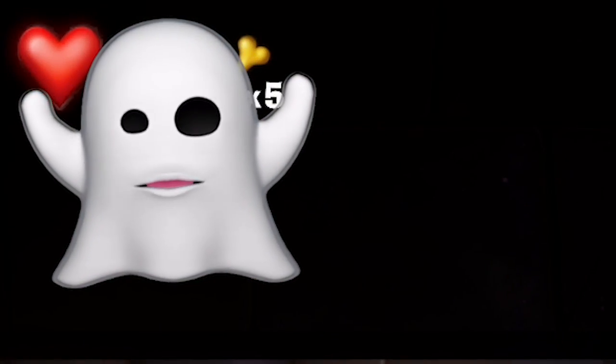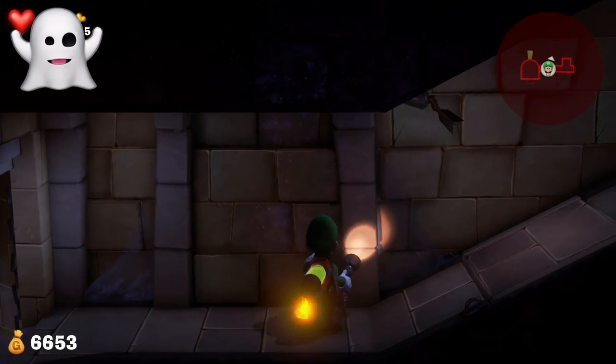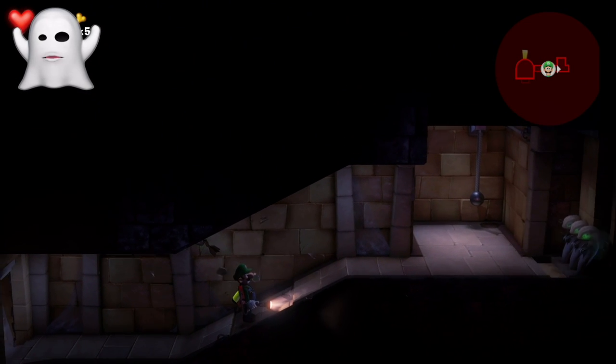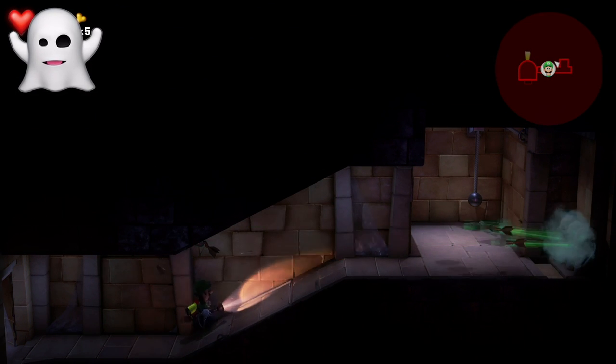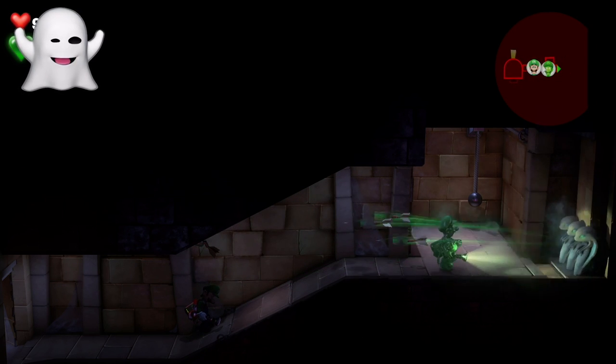Oh, that is really cool. That is super cool that you can do that. Okay, what is that thing there? I don't know what that is. Oh! Okay, that's what that is. Alright. Okay, I know what to do. Woohoo! Because I've already tested this.